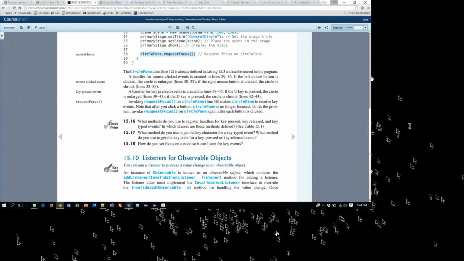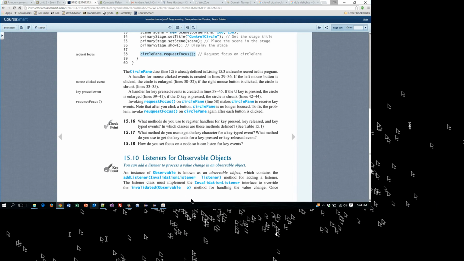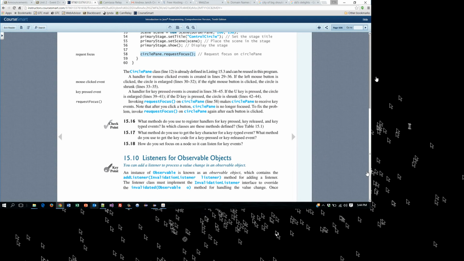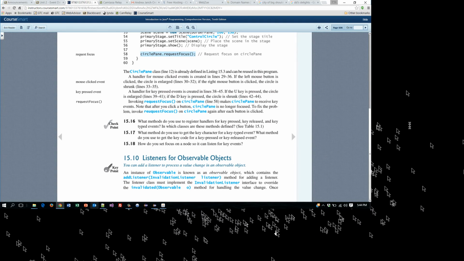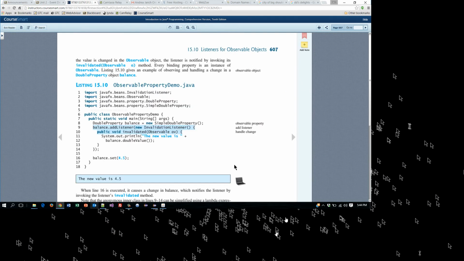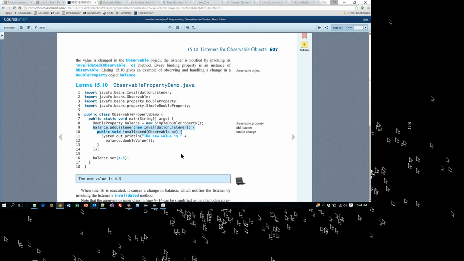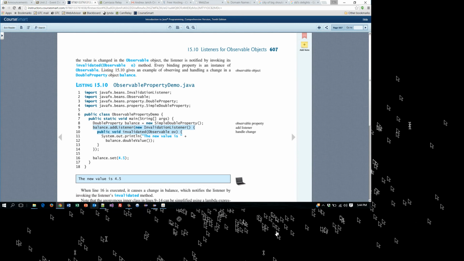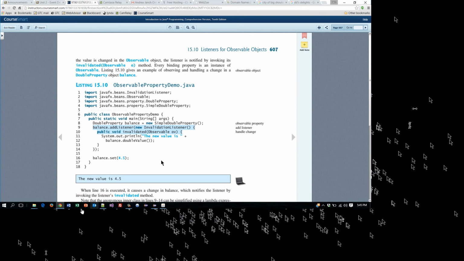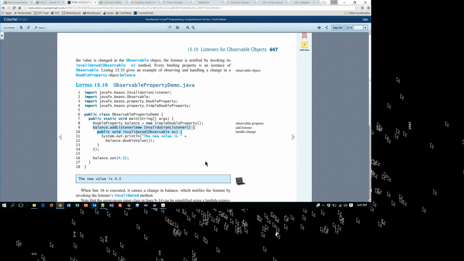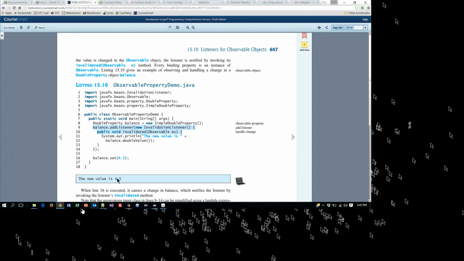Okay, so now we're going to pick up at the bottom of page 606 in section 15.10. And the thing that we're adding now are what are called listeners for observable objects. So now keep in mind that thus far we've been working with things like buttons, which we expect will have a listener on it. We'll have an event handler. But we can also add a listener to things that are not buttons or any object that we have up on the screen. So notice the syntax here, and we just simply say add listener, and then we invoke a new invalidation listener, and that basically is going to perform this action that we see here.